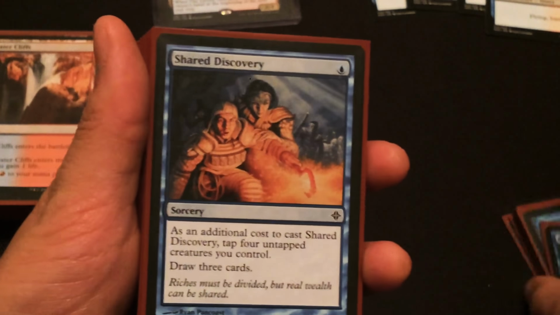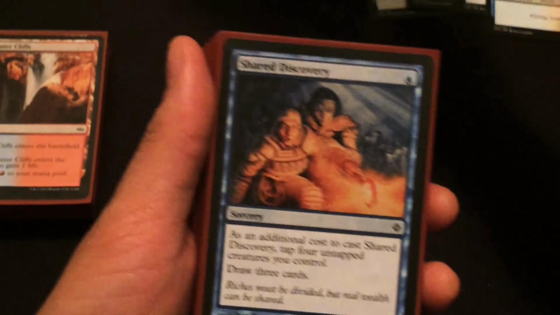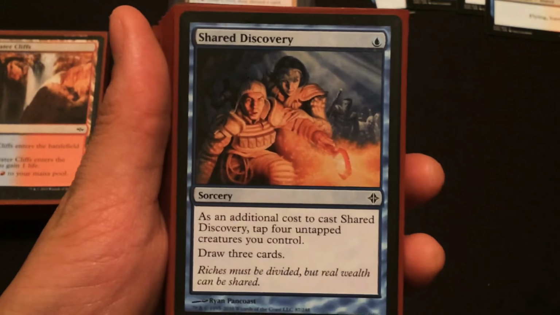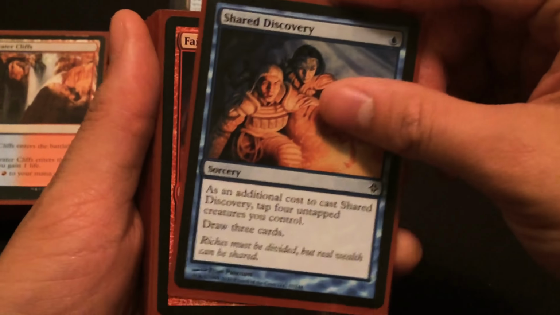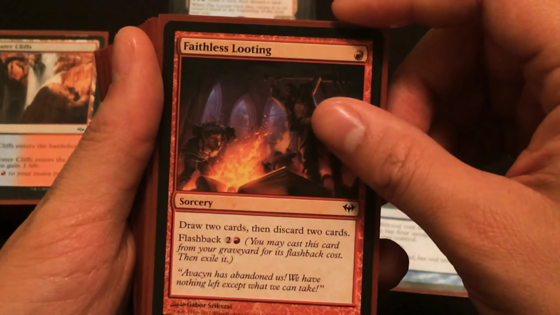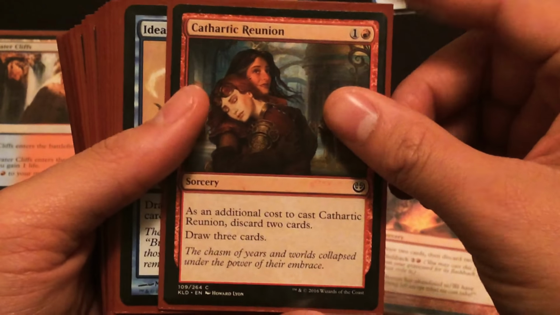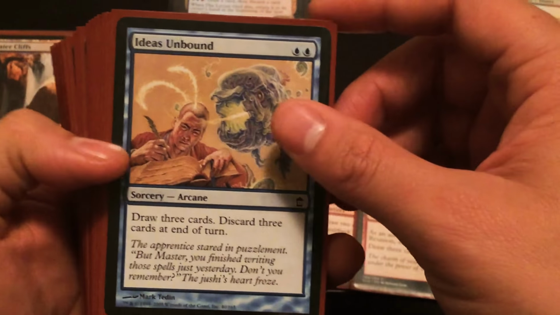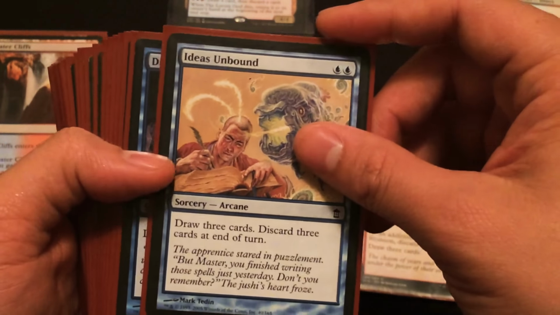Alright, on to some sorcery spells. This card's really nice because once you have the Locust God out and you're starting to draw cards, you're going to be making a whole bunch of insect tokens. So you can just tap those 4 insect tokens and draw 3 cards. Really nice. Looting cards, and you can also flash it back, which is nice. This card's really nice too, because you can start discarding your lands if you start flooding a lot. So cool. Draw 3, discard 3. Sounds nice, but it's at the end of the turn, so you don't have to worry about that.